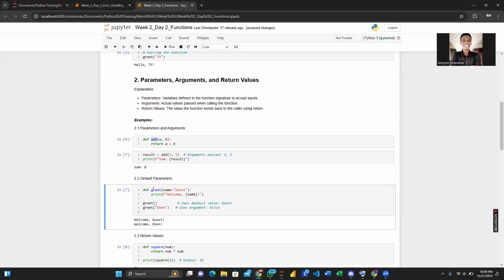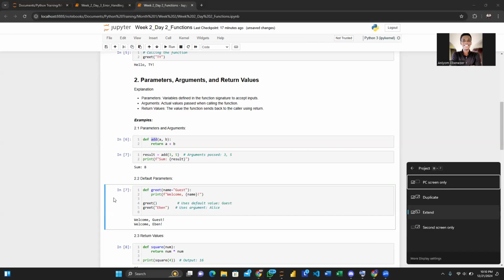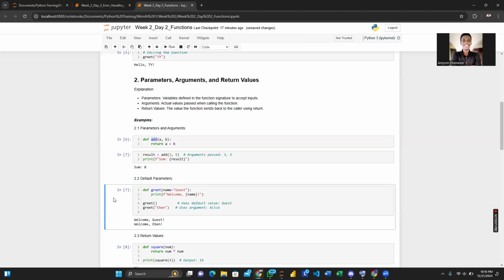This is what I'm saying now. I have define greet, and name ought to be the parameter of this particular code.